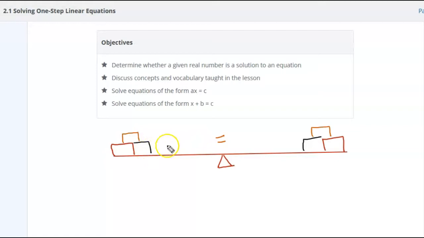Now, we're presented with an equation, and how do we get to solve it? Well, it's through a series of steps where if we remove something from this side, it doesn't balance. But if we remove that same thing from the other side, it's not the same as it was originally, but it still is equal, it balances. And if I remove something else from this side, now it won't balance, but if I remove that same thing from the other side, it will.